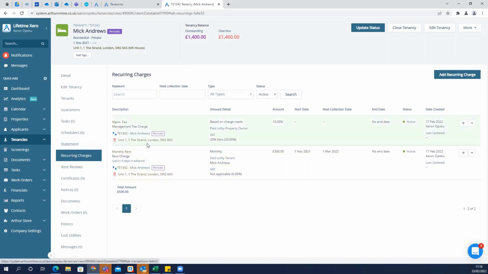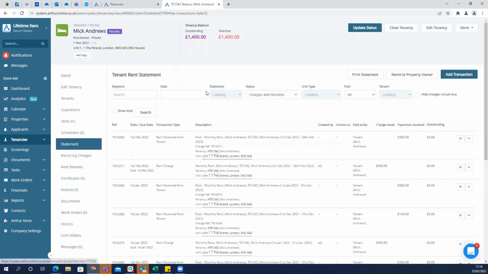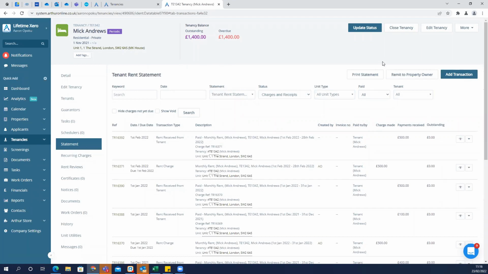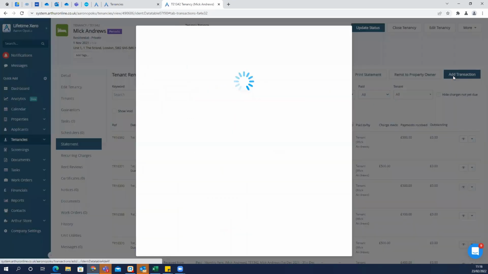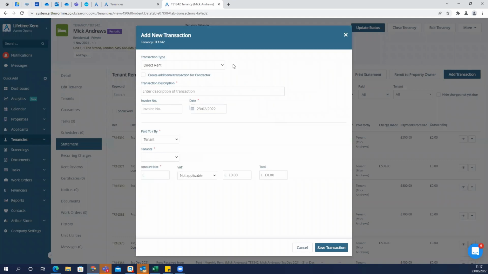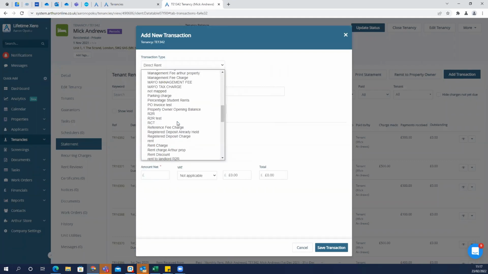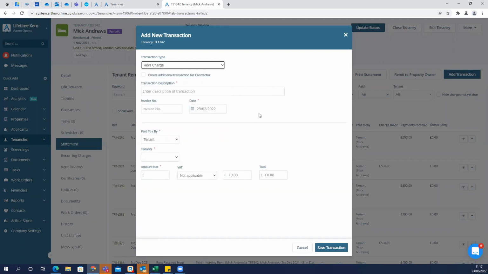It will go to Xero automatically if you have a schedule sync every day, and you can just reconcile it. So you don't have to manually create the rent invoice for each tenancy. But now, because I want to show you how the sync works and how it's synchronized to Xero, I will just create a manual rent charge.